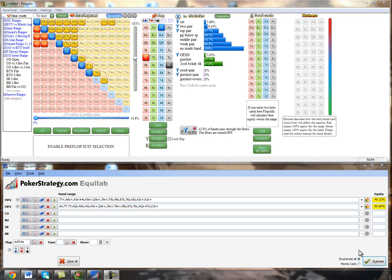So this is not usual in the sense that the 3-better is usually going to have more premium hands, right? The premium hands on the flop are usually going to be like overpairs, but overpairs aren't possible here. And the 2-pair combination that is possible is only in the cutoff cold calling range. So because of that, it's odd, but the small blind actually has less premium hands than the cutoff. So it's actually really tough to say who overall has the better distribution of equity.